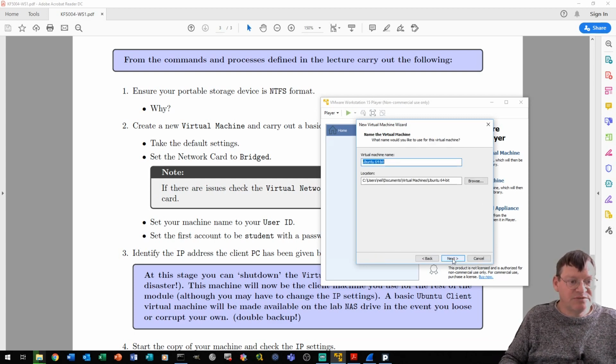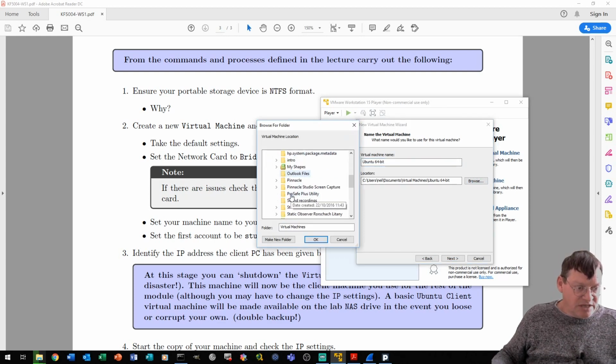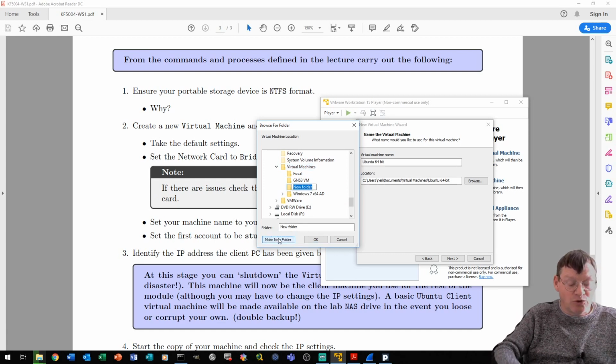Next thing we do is we now give the machine a name. Now this machine appears in the top banner when the machine is created. I'll show you that in a moment when we get going. What I need to do for now though is pick a folder as to where I'm going to save this virtual machine. In my case, I want to save this on the D drive of my machine. I'm going to save it in a folder called Virtual Machines. And I'm going to create a new folder, and I'm going to call that folder Focal Desktop.